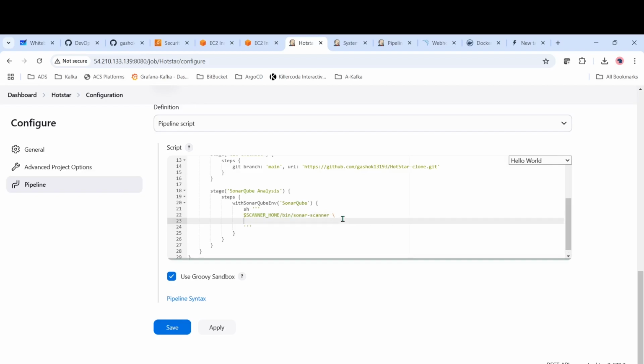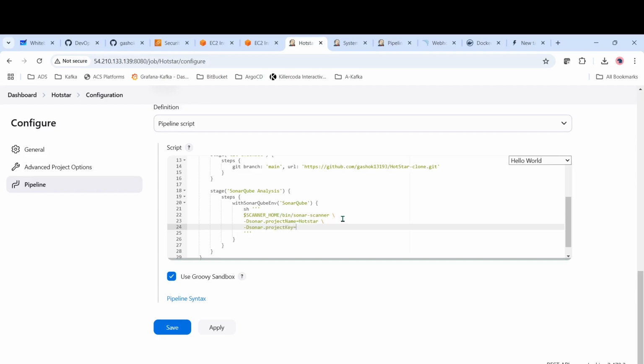Then we have to define the project name. We can give the project name as Hotstar. And then we have to define the project key. Dot project key.